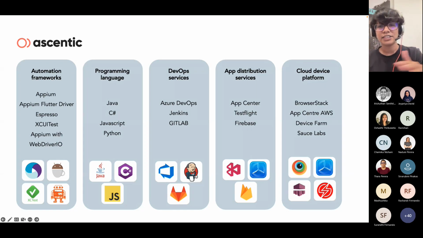All these services more or less provide us with emulators, simulators, and real devices. So it would be required for us to have a closer look at our functionalities and the support these platforms provide for automating them, to select one platform. So this is a general idea I wanted to share with you all about the tools.